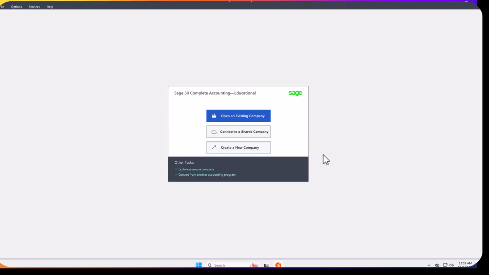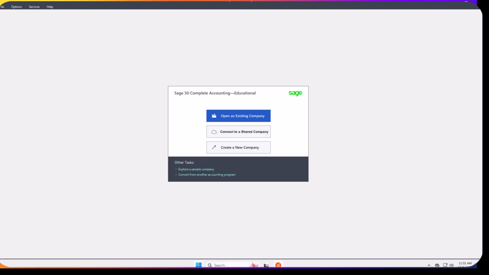Now, because you're using an environment which has many users using it, it's possible that the sample company that's stored in the system might have other users' changes made to it. So you don't want to explore a sample company like the textbook indicates, as well as my instructional walkthrough video indicates. For you, for the very first time, you're going to want to go to our Canvas course, and you're probably going to need to do it in this environment here.